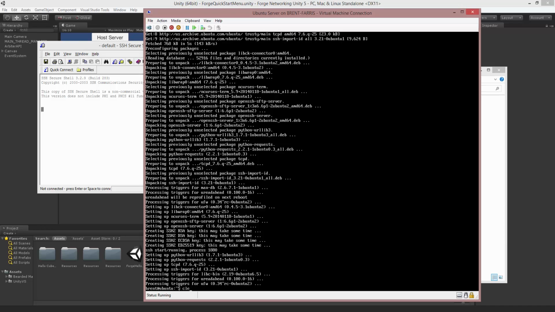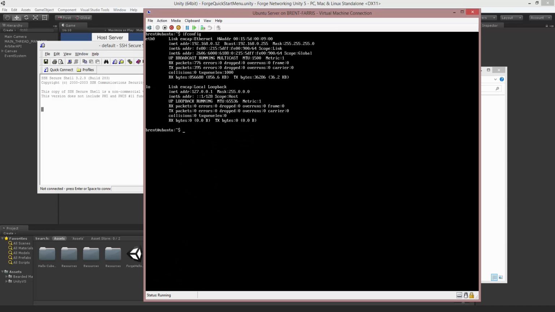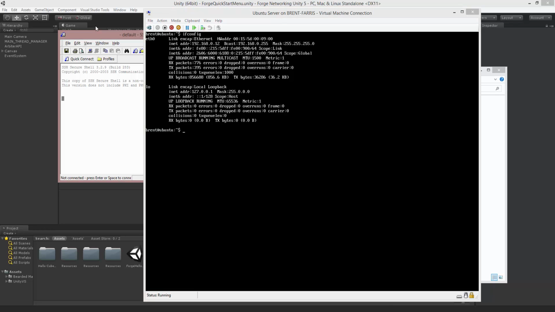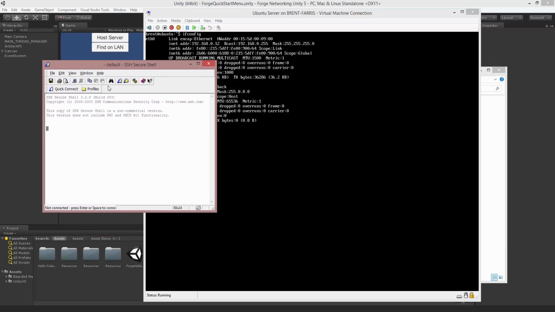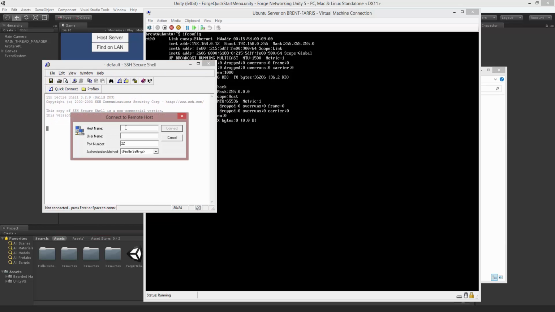Okay, now that that's installed, let's do an ifconfig to check out what our local IP address is, so that we can connect via SSH, or SFTP, so that we can upload our files. So I have an SSH client here. I'm just going to connect, and I'm going to put in this IP address up here: 192.168.0.12. If you're hosting on the cloud, you're going to use your static IP address in that, and I would suggest using a secure method of connecting and not just usernames and passwords.